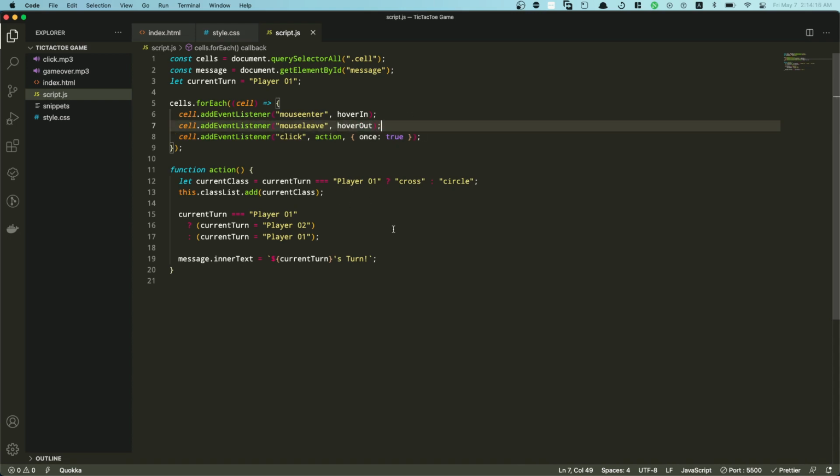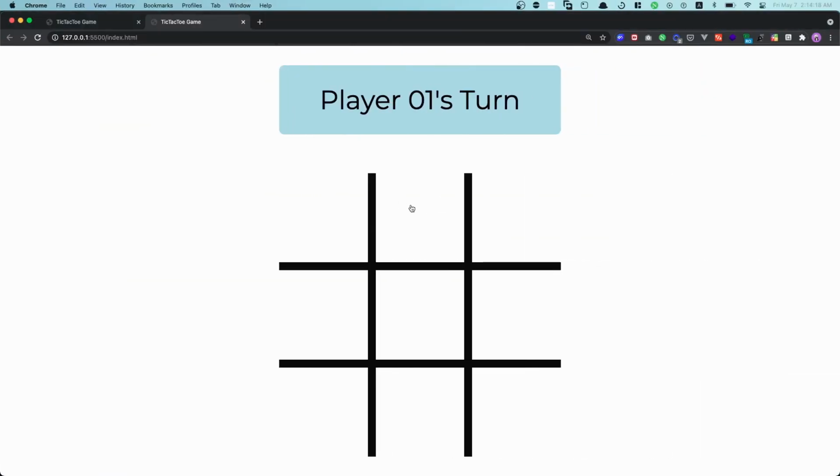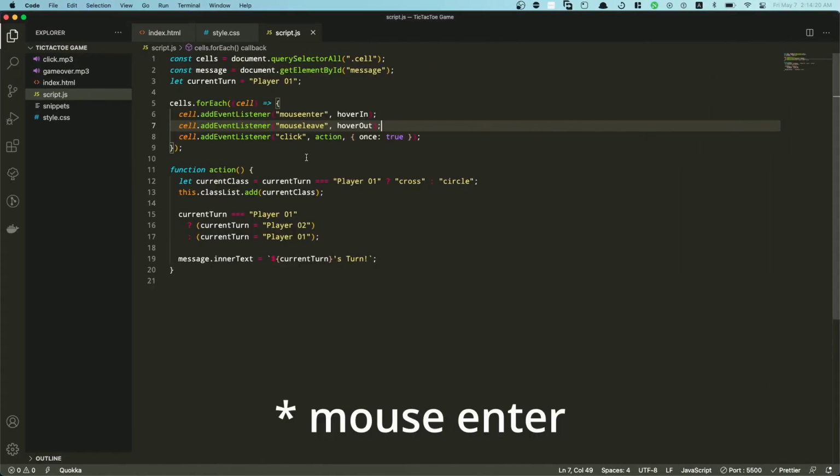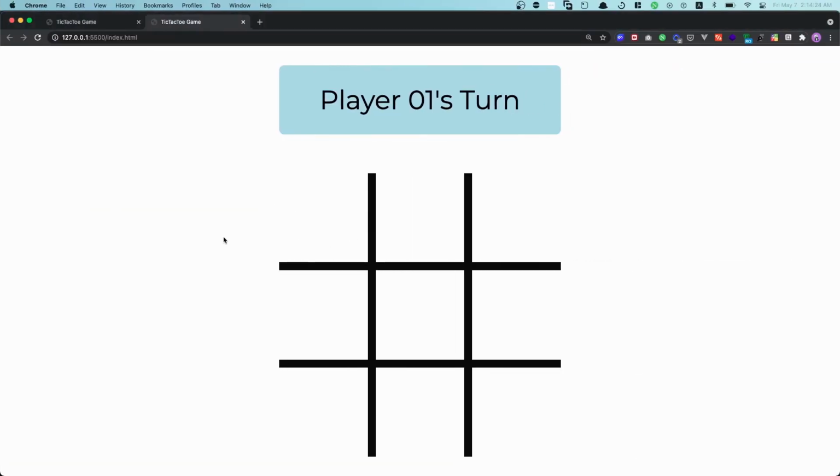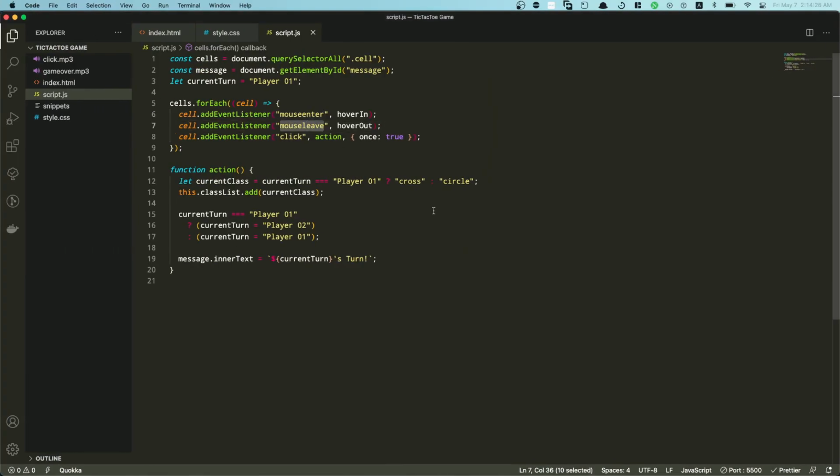So whenever we are entering our mouse on any of these cells, that's when the mouseenter event listener is gonna kick in. And whenever we are leaving these cells, that's when this mouseleave event is gonna kick in, and it's gonna fire either hoverIn or hoverOut depending on where our cursor is.